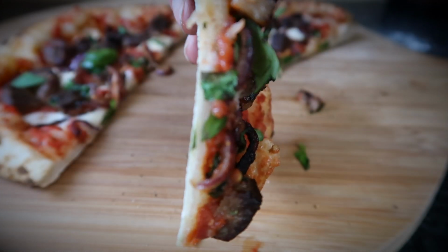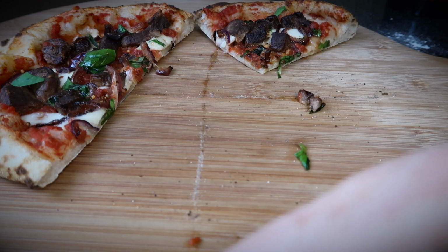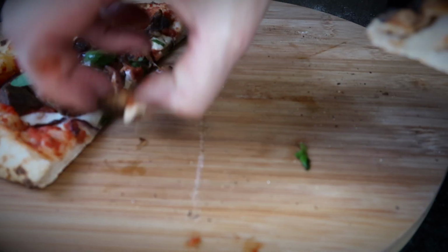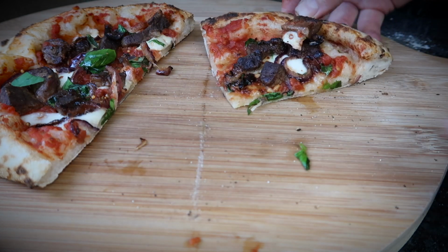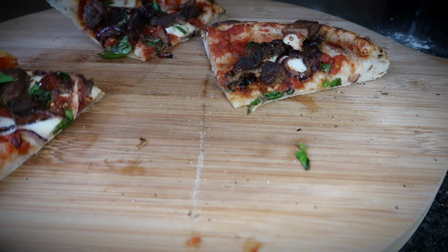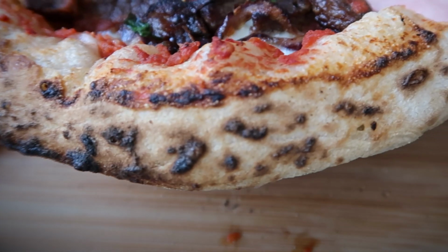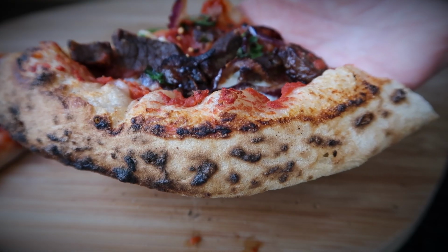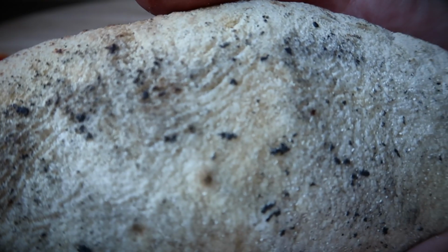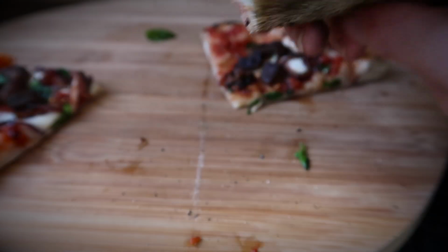Try that bit. A black ashy base. I think what happened with this cook, I've used a different batch of logs, and they really did have a lot of black soot coming off them. So the flames were so fierce that even though the base was 550 at the back, I had to keep the pizza to the front, and you can't see the colour of the base, which is a lovely golden colour, because of all the soot from my logs.